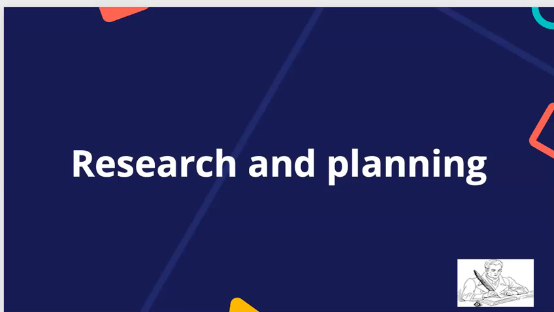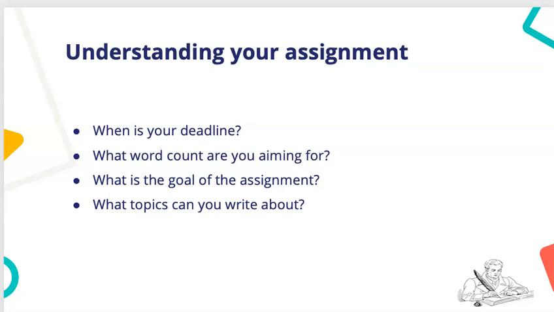So we will discuss research and planning, and how we can do it in a proper manner. It informs your thinking about the topic and shapes the structure of the research paper. Understanding your assignment or the research question: When is your deadline? What word count are you aiming for? What is the goal of the assignment of your research paper? What topic can you write about?